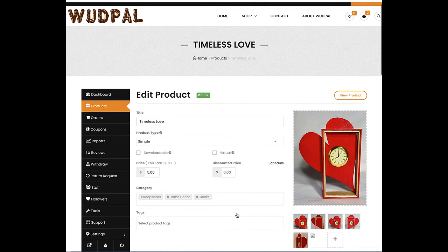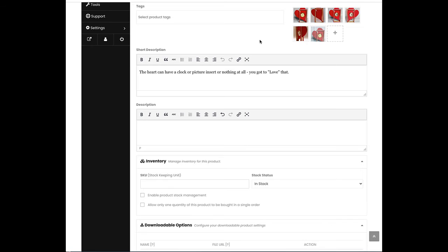Okay. The next thing we want to do, since these are PDF files that we're going to be uploading, we have to select the downloadable option. The next thing to do is to add a description about your project. And there are 2 ways to do that. One is a short description that goes into this dialog box here, which will be the first thing that the buyer will see when they're looking or shopping for a project.